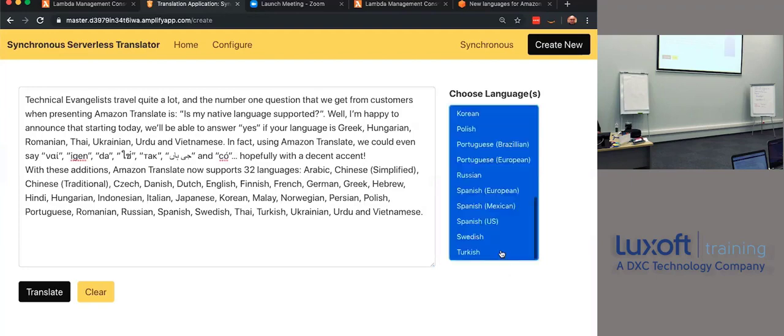Okay, I'm going to choose all the languages, so I can actually choose all the languages. And here's what I'm going to do. So again, before I hit translate, what it's going to do is get a translation for each of these cultures. So there's like 20-something cultures there. Then it's going to send each one out to Polly to be translated to audio. It's a pretty good sized text. And then it's going to save it all to S3, or the audio files to S3.